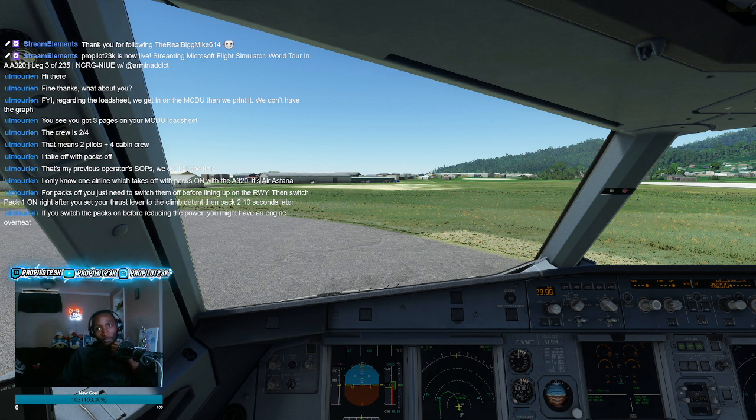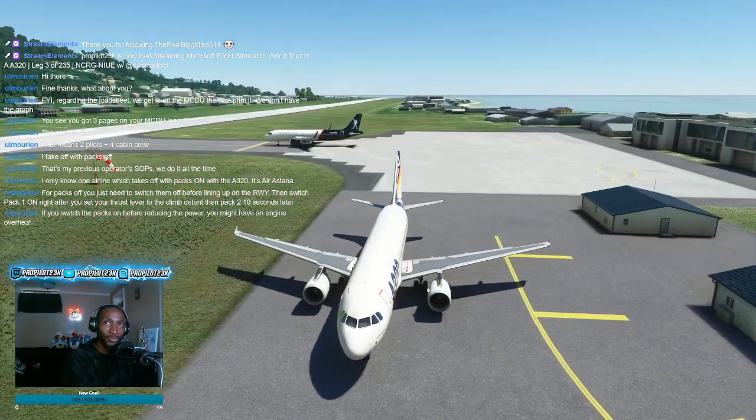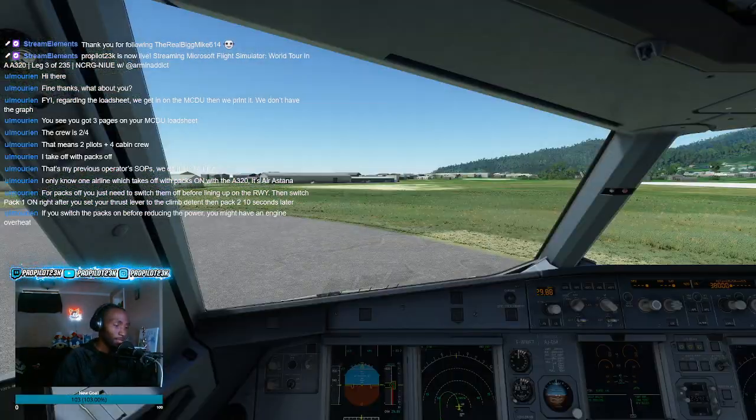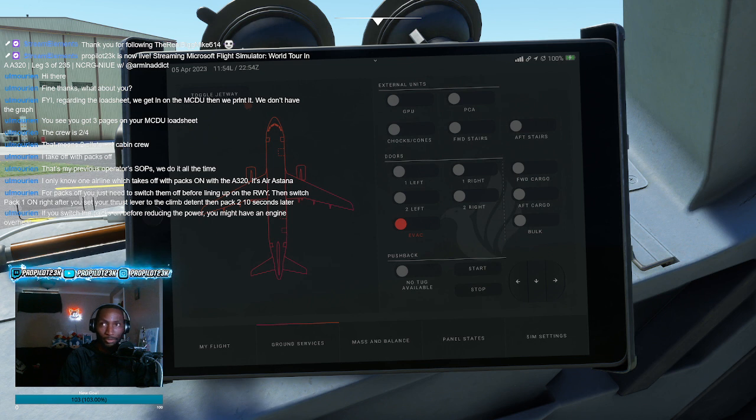Put your packs on before we do. How are you having it? Okay, well that's good to know. Yeah, my side cannot. Alright folks, he's taxiing on out, so I'm doing a generic pushback. Brakes release. Hit start.